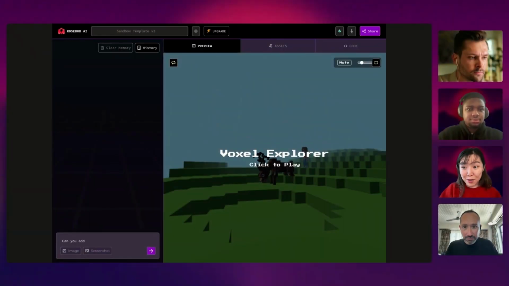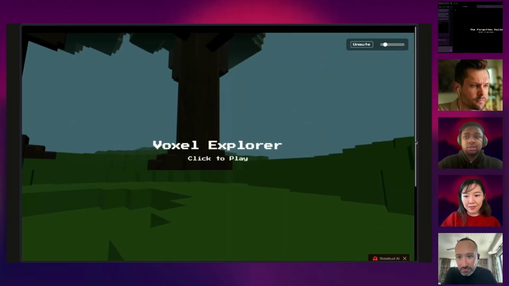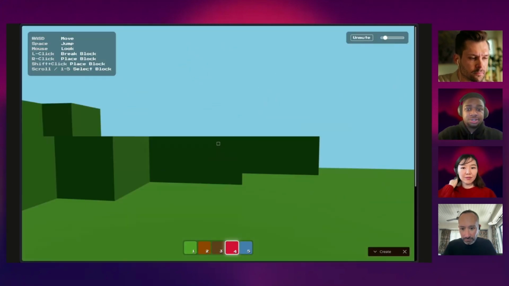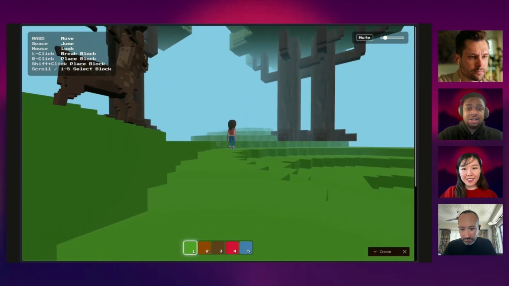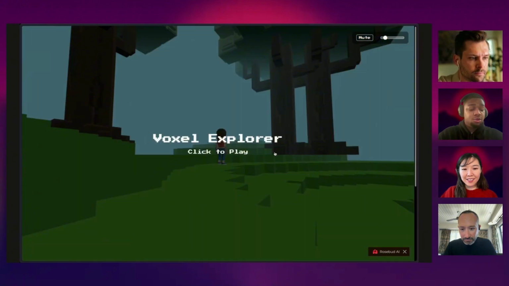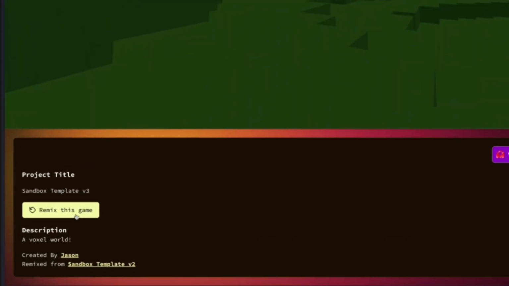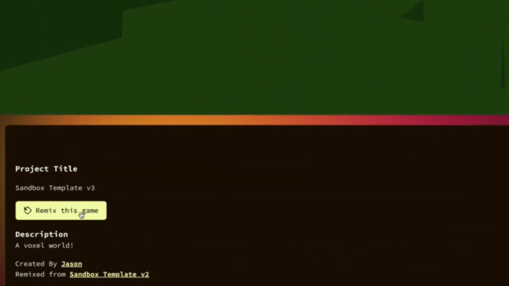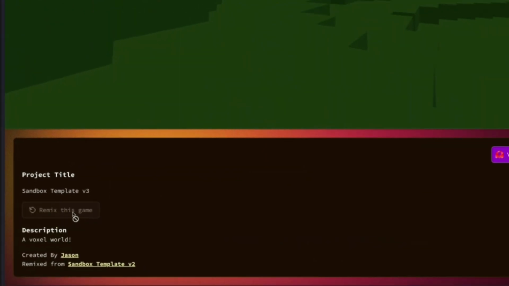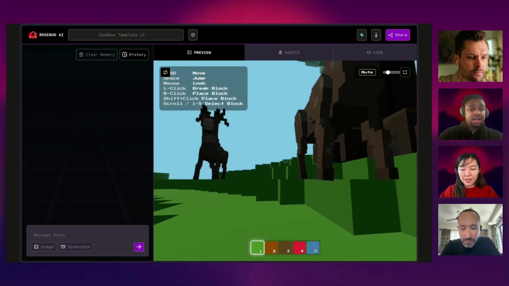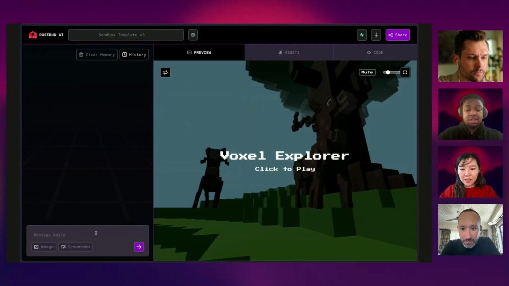Should we show the Sandbox template and how that's remixed so people know how to get started? When you go to the URL that we can provide, you'll see the game full screen here, and you'll be able to have this environment. You have some trees. Also, you have the stag here, and an NPC that's going to be walking around. If you want to start vibe coding and making whatever you want using this, just scroll down here and you'll see the project title and this big yellow button. I'm going to hit remix this game. I have my own fresh copy of the project here right in our edit page, and now you can start working on the game by heading to the chat here and just typing anything you want.